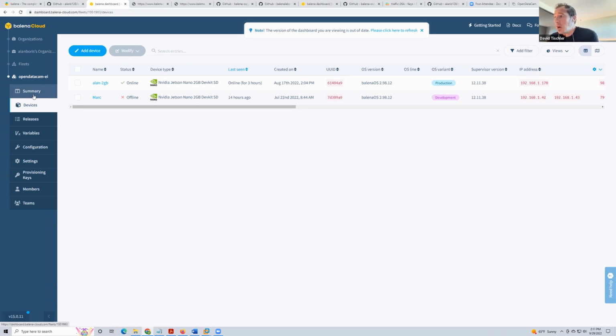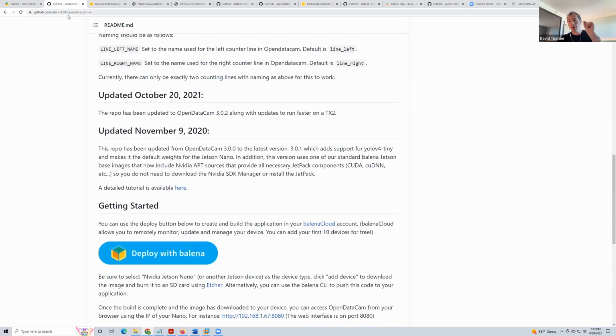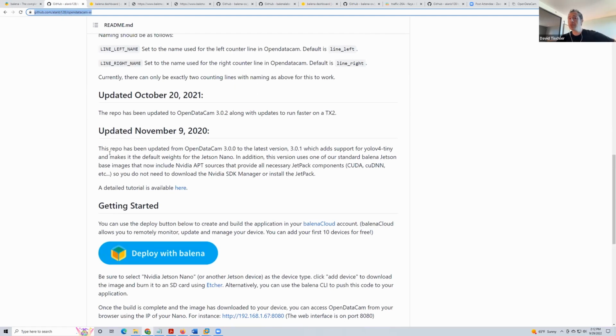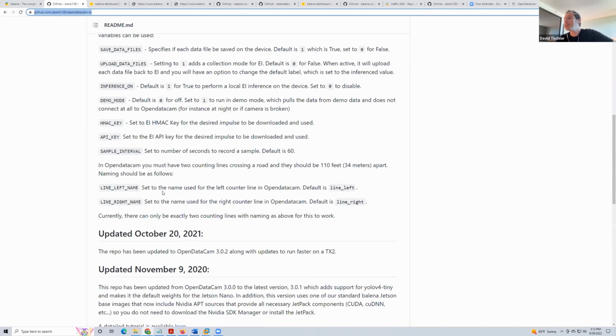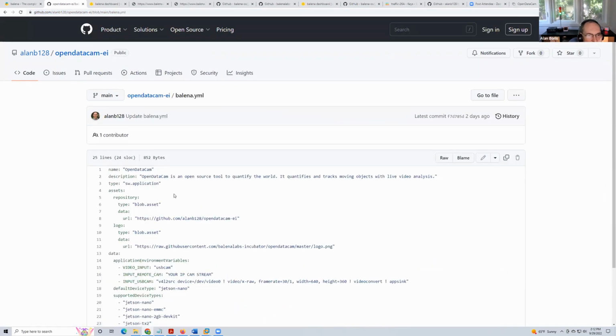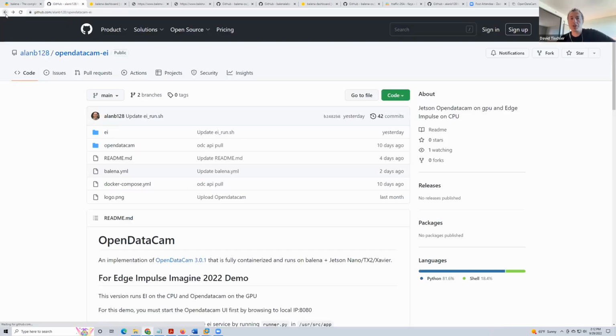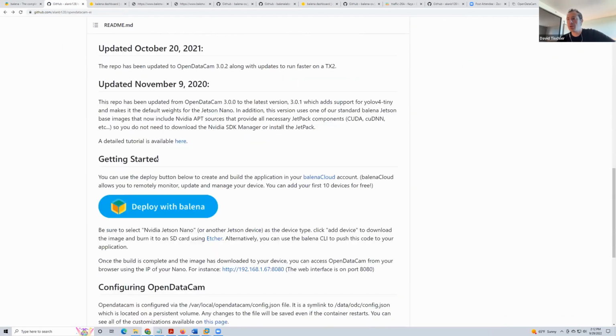So Nico had mentioned that the button will take the normal Open Data Cam project, not the special one of Alan's. But Alan, your button was in your repo, so that should, in fact, be valid. It should be this repo right here, this Open Data Cam-EI in mine. Let's see, if we click, actually, we can check this. It is set here, so that should be the right one. Yeah, it should come from yours. So I think we're good there, Nico.